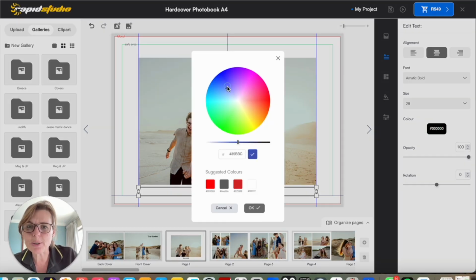You're going to choose, put this little pin somewhere on the color wheel where you feel is close to the color you want. It's getting a little preview down there, and then you can add more black to make it darker or more white to make it lighter. So in this image, it's like nice beachy browns, or the mum's wearing a nice blue dress. So I might go around until I get on something that's similar to the mom's dress in this picture. I might like to match it up to that.